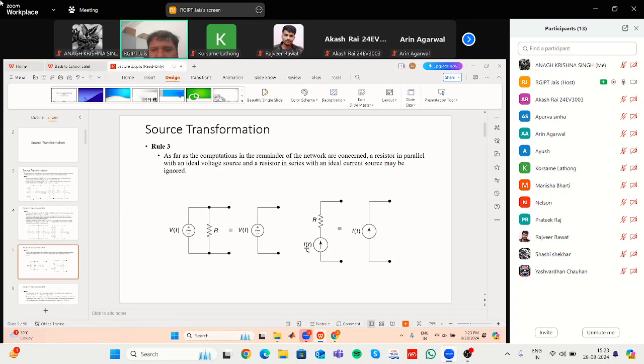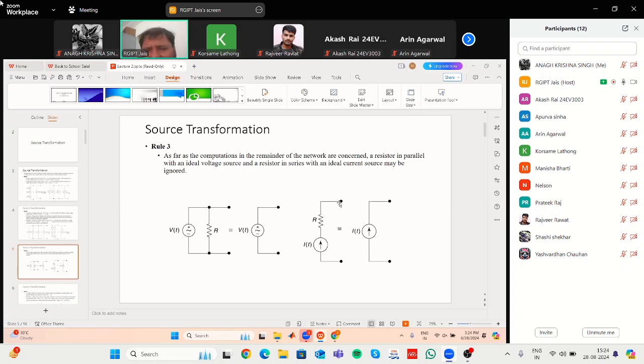Similarly here, what is the main idea of an ideal independent current source? It will always maintain current I across this terminal. And if you connect a resistance in series, the same current I will flow. The same current I will be flowing through these two terminals. Now you will connect your own circuit to these two terminals. But irrespective of the resistance, the same current I will be flowing through your terminal.